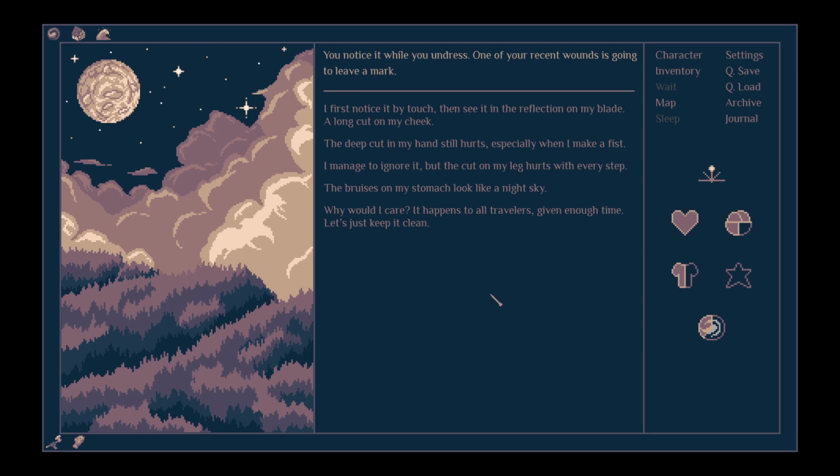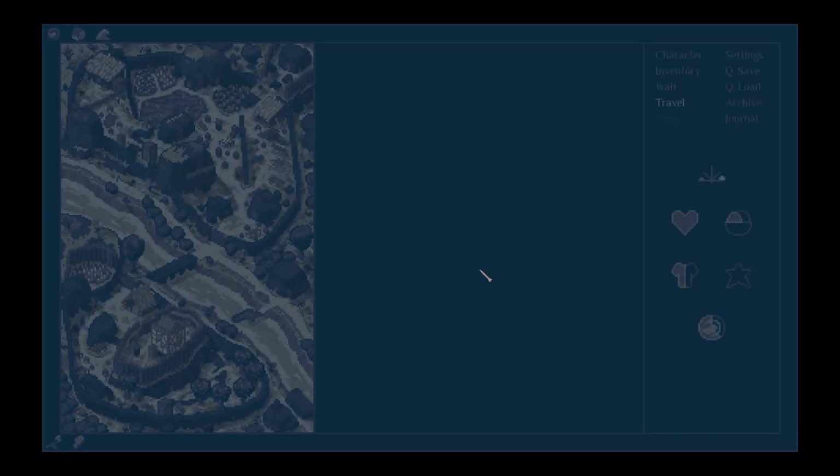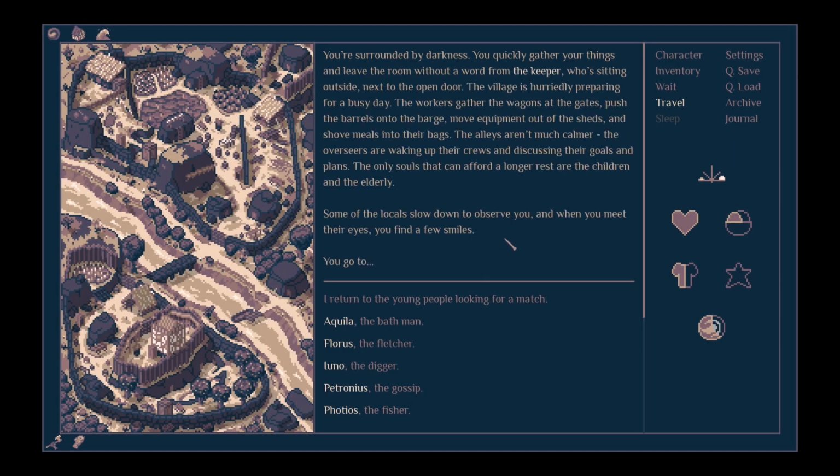Okay, so we can say where this cut is. It could be on our cheek, our hand, our leg, stomach, or just keep it clean. I think let's have a nice scar on our cheek just to show people that we mean business. I first notice it by touch, then see it in the reflection on my blade, a long cut on my cheek. Yeah, look a bit weathered. Okay, this is pretty much the standard text when we wake up here.